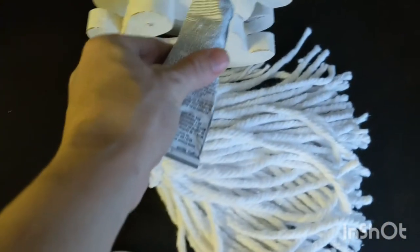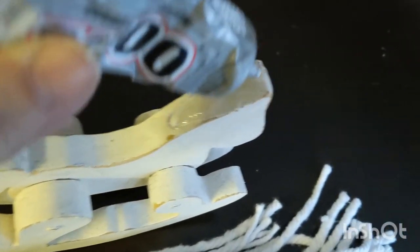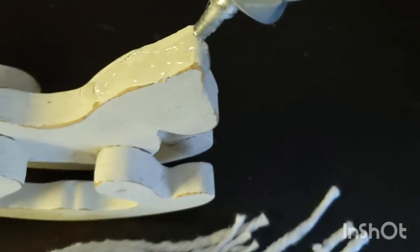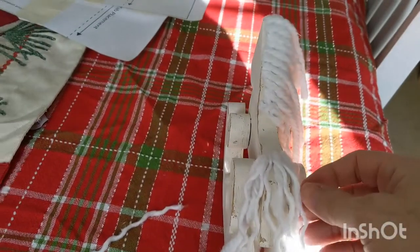Then I took my E6000 glue and I put it along the edge of the head and a little bit on the front for his mane. There you see, it's on there pretty good. And then I did the same thing for the tail. Put the E6000 glue on the tail and draped it around.